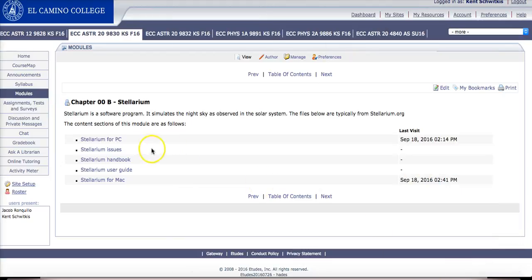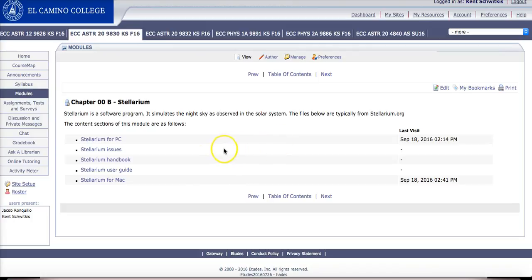All right, the other 3 files: user guide, handbook, and issues. Those should be self-explanatory. The issues file is one that I've been keeping since I've been utilizing Stellarium. These are issues that students like you have had, mostly having to do with the video cards. But the primary source of dealing with issues with Stellarium hardware and software, hardware talking about your computer hardware, software, the Stellarium software, is to contact the people at stellarium.org and to look at their issues files there. They're very good at communicating with people and trying to get this program to operate.